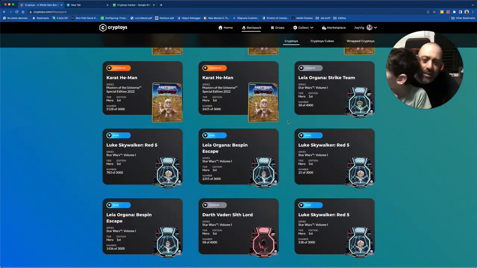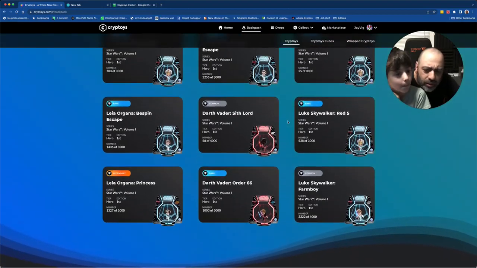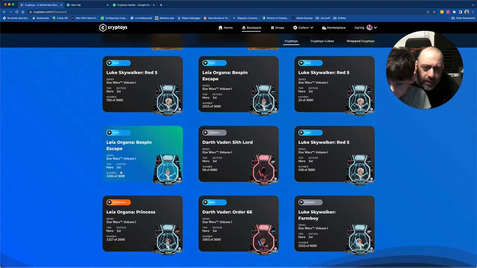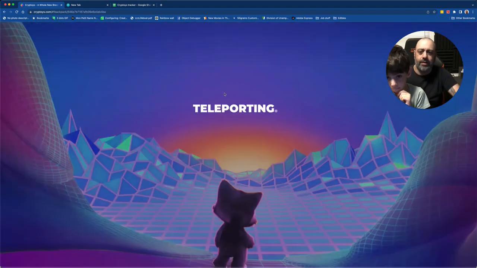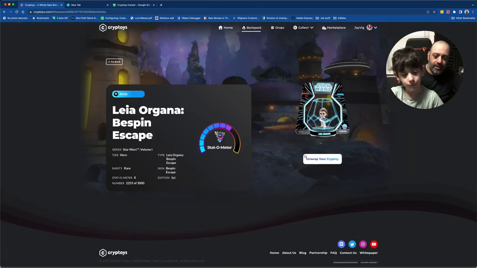Which is the lower serial number? That's what we're going to check for. Rare Leia and rare Leia. Okay, it doesn't much matter, but here you go. All right. Go ahead. Click unwrap.